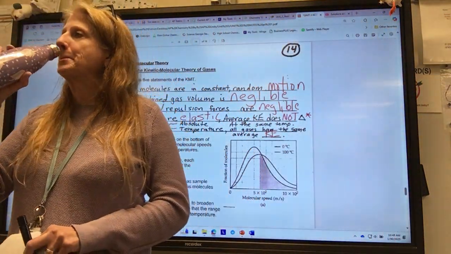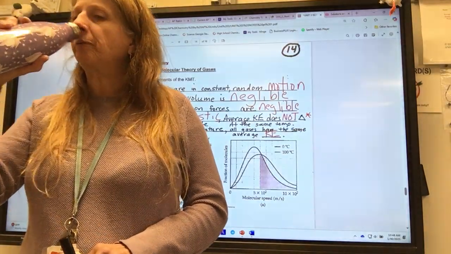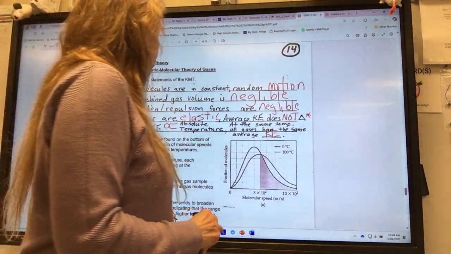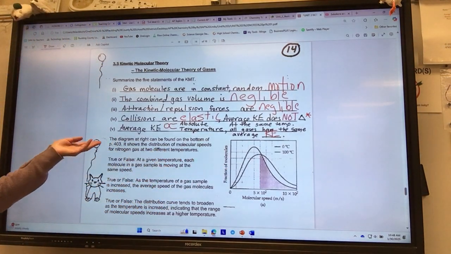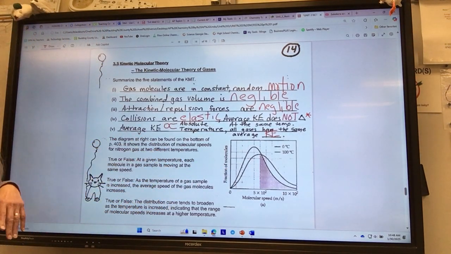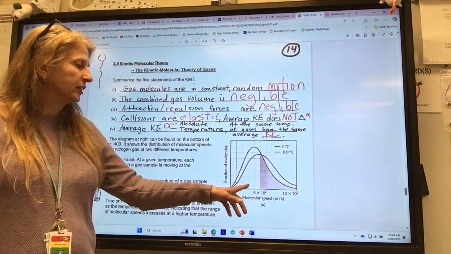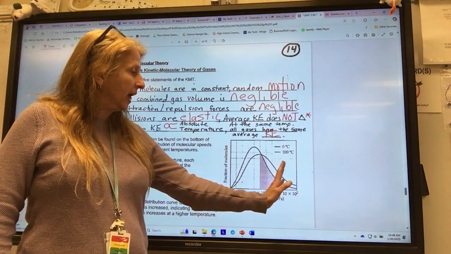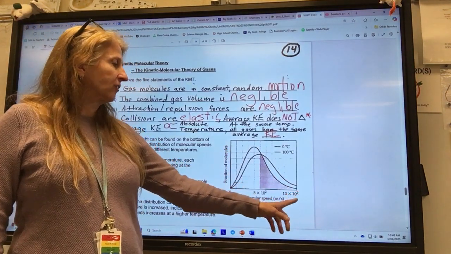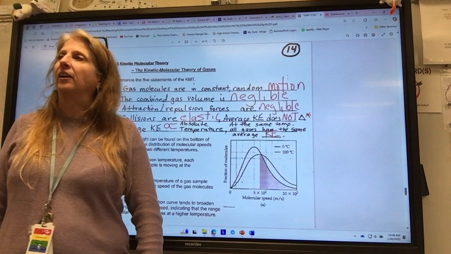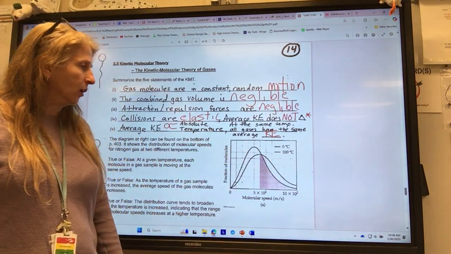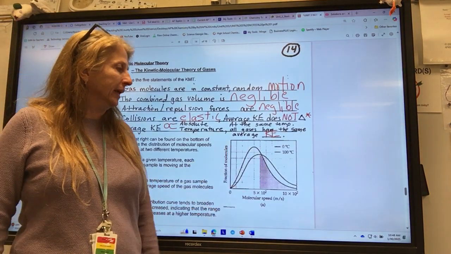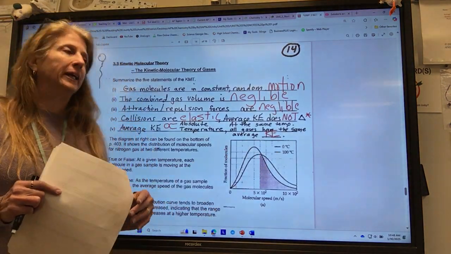Can you imagine that? What controls that speed is temperature. All right, so here's the diagram of the book, it's in your book. It shows the distribution of molecular speeds for nitrogen gas at two different temperatures. So when it heated up, notice it's going faster, and also the curve flattens out a little bit. So you don't have as much of a range of the fraction of the molecules going that speed. It flattens out a little bit as you heat it up, okay?